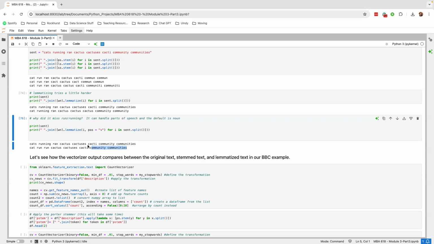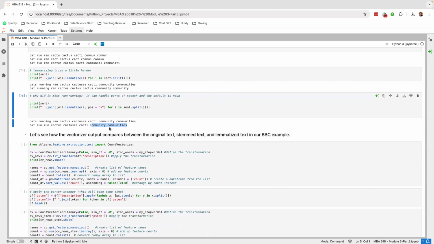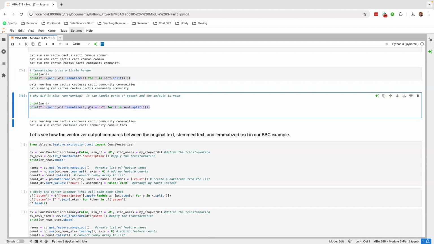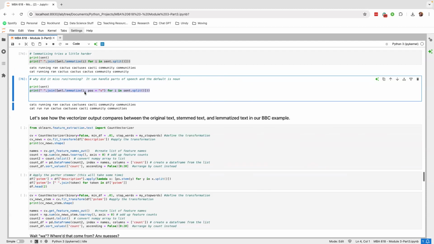I know that's a lot for one day, but stemming takes the words to their base form and it's wrong a lot of times. Lemmatization is a better form of it. It's more complex, but it usually returns better results. I recommend starting with the WordNet Lemmatizer. And if you need to, you can change the part of speech to verb if you find that that's a particular issue for your data set.